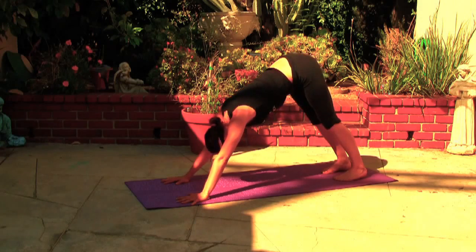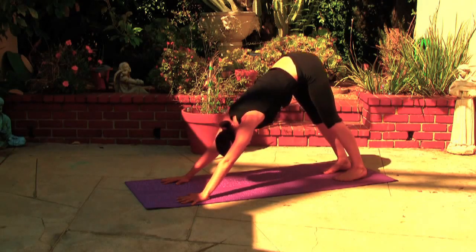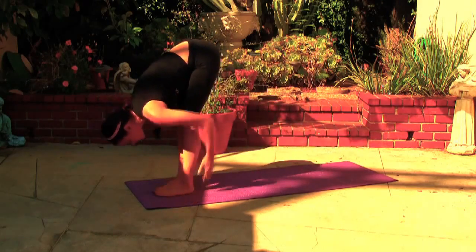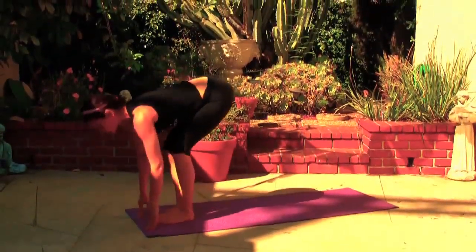Soften your heels towards your mat. It doesn't matter if your heels are not on the mat. You really just want to feel a stretch in your hamstrings and calves. And let's take a couple or just one big step to the front of the mat, coming into forward bend.